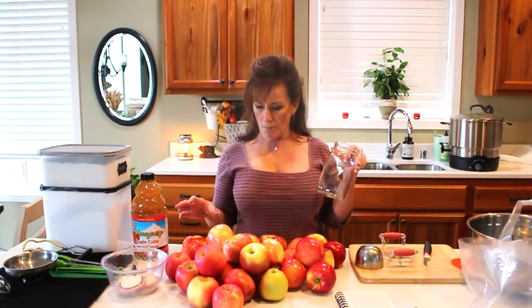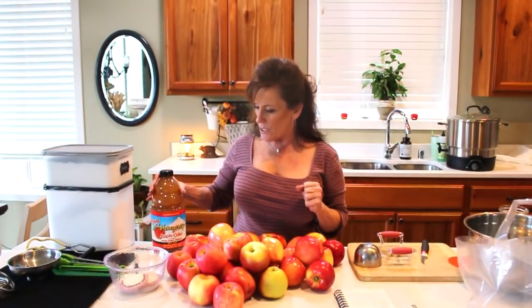This is a combination of Honeycrisp and Tango apples, and Tangos are a little bit sweeter, but have that crisp bite. I'm also using Honeycrisp apple cider, and I've got all my lids and sugar and clear gel, and I'm ready to start peeling and coring apples. All right, guys, if you're ready.